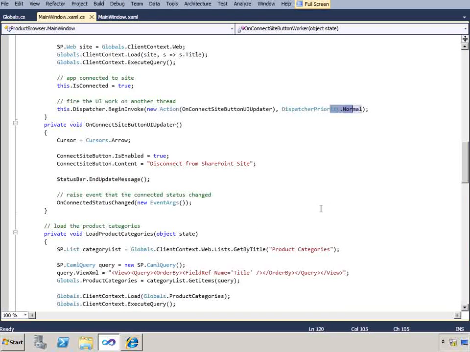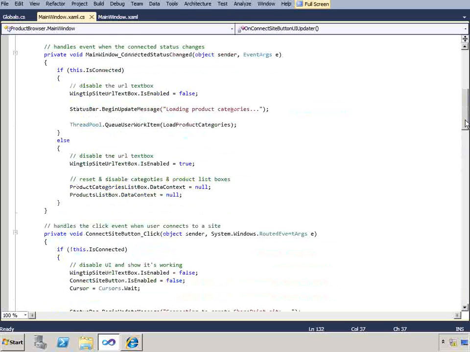If I look a little bit farther down here, you'll see that on the UI updater, I'm going to do some updating of the UI, and then also call on connected status change, which will make some changes to some properties inside my UI.